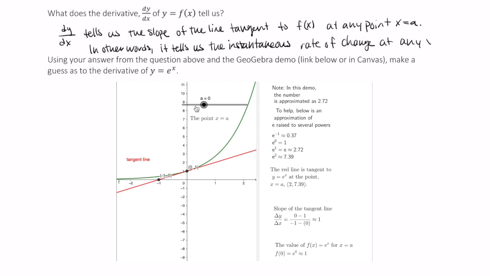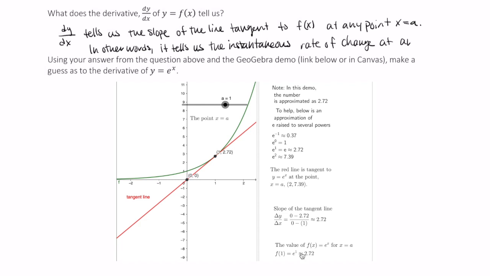Okay, so what about, let's say, -1? Well, the output of this function, e to the x, is 0.37. And the slope, that is the derivative of this function at -1, is also 0.37. That's fairly cool, because again, 0.37 is just an approximation of e to the -1 power. So what I'm seeing here is that the instantaneous rate of change of this curve, y equals e to the x, at this point is the same thing as its output value at this point.